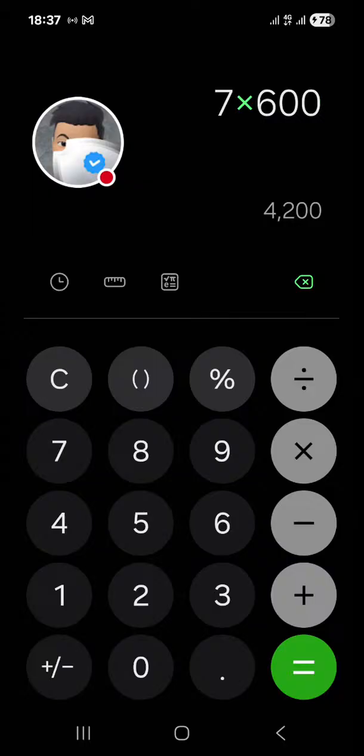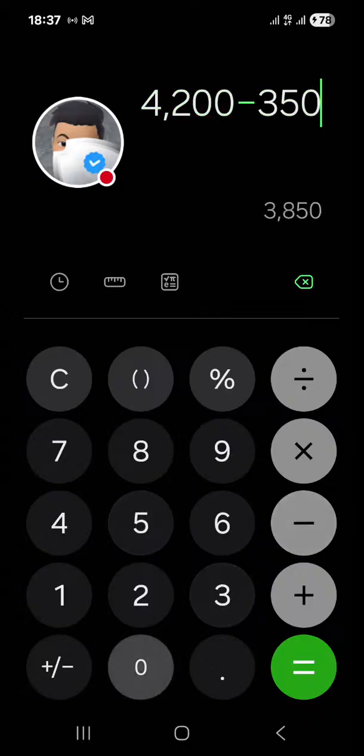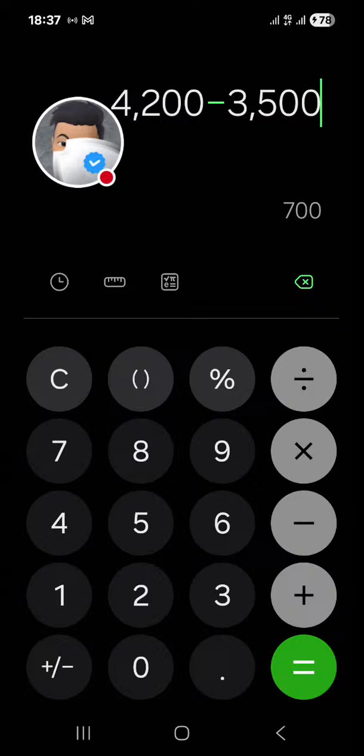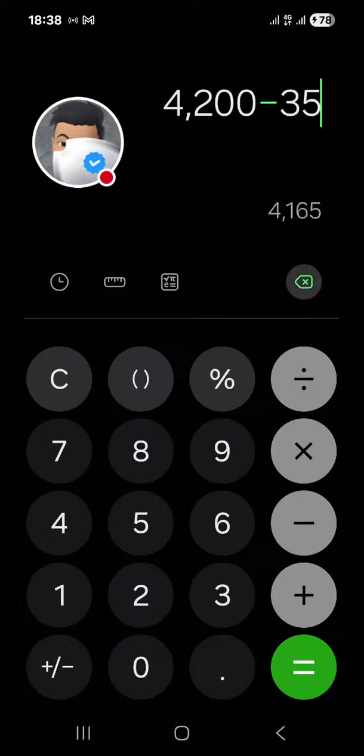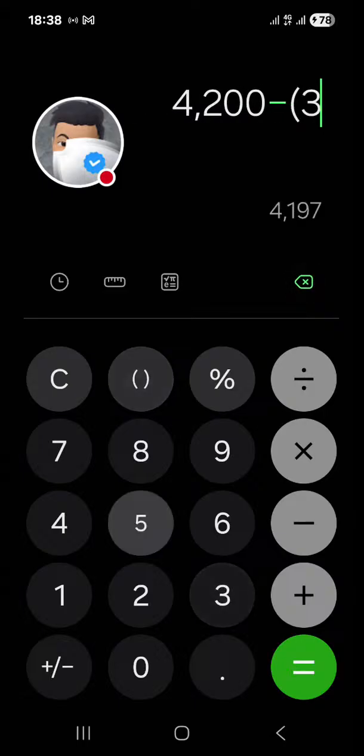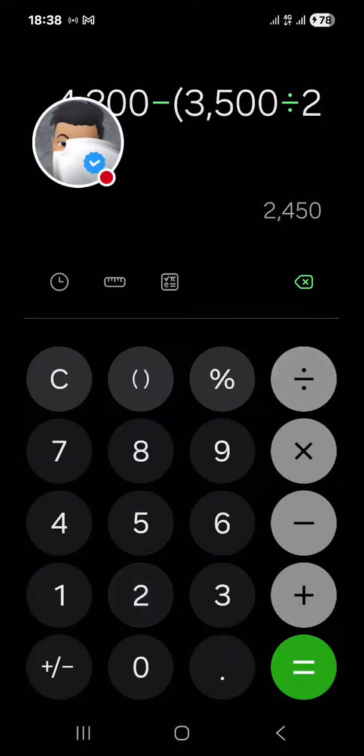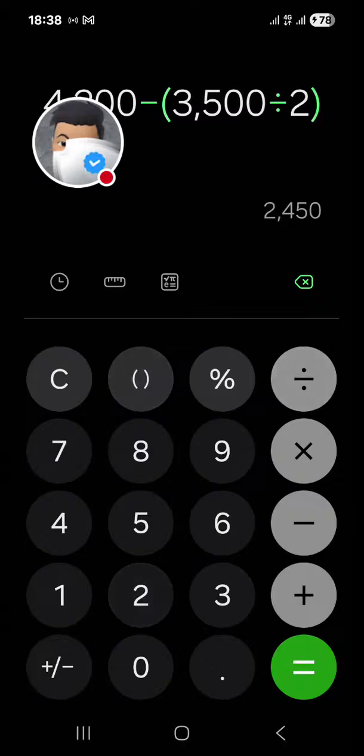If you calculate the profit, I am gaining data, I'm gaining profit. Let's say this is the amount I gain from selling, and this is the amount I buy the data, half of the data. That means if we were to divide this 35 by 2, then close bracket, that means I'll be making a profit of 2,450, and I sell around 5 gig or more than 5 gig per day.